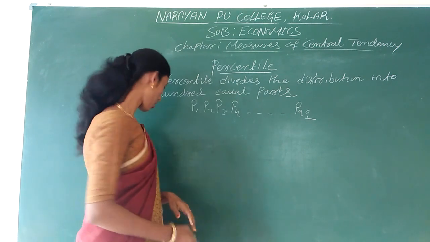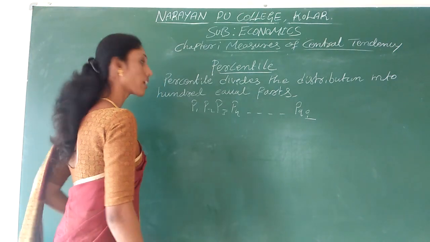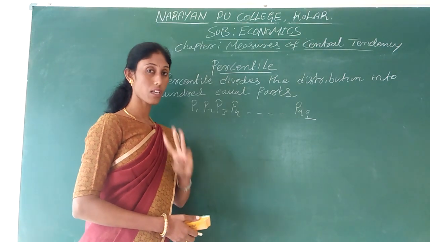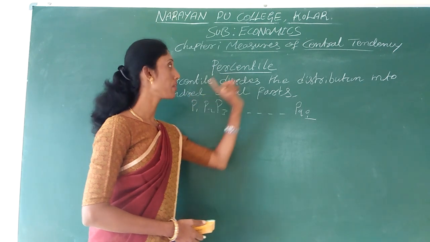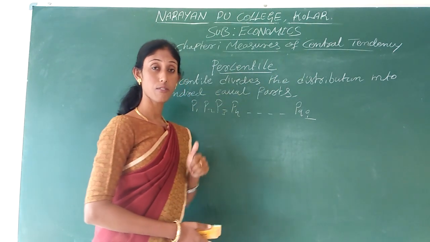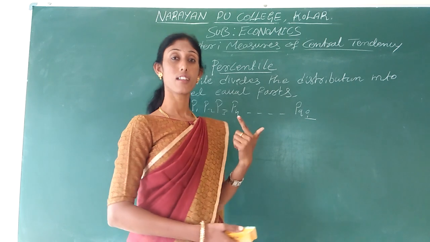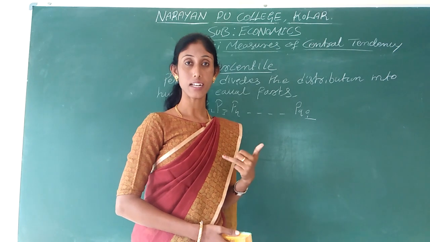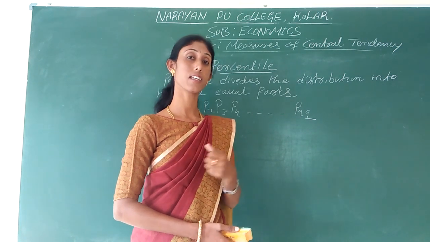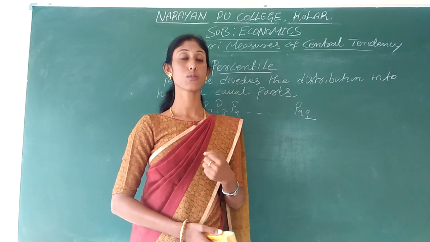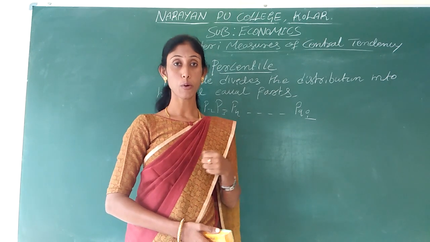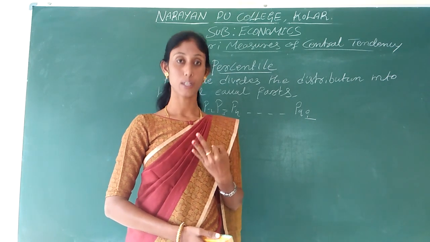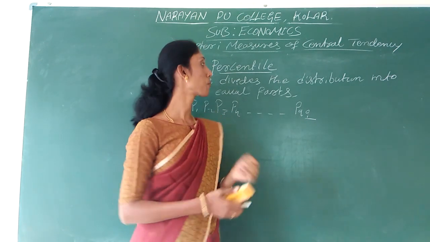Next, the most important topic of the chapter is mode. We already know that we mainly use three measures for measuring central tendency. In that, we have completed the discussion of arithmetic mean and median, and the third most important statistical tool to find the central tendency is mode. Now we will discuss what mode is, and how to calculate the mode for the individual series, discrete series and continuous series. Got it?